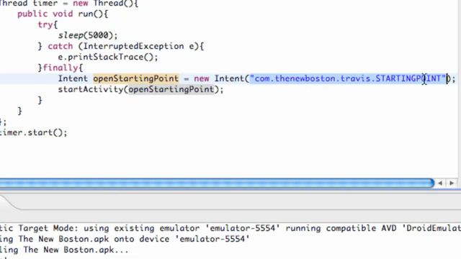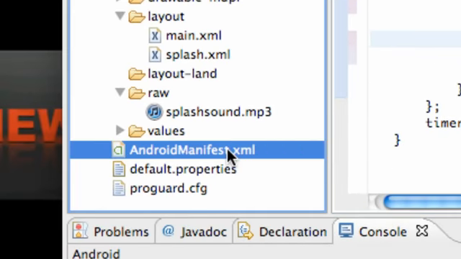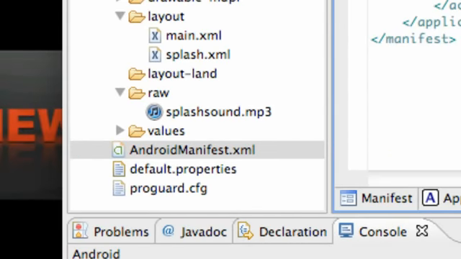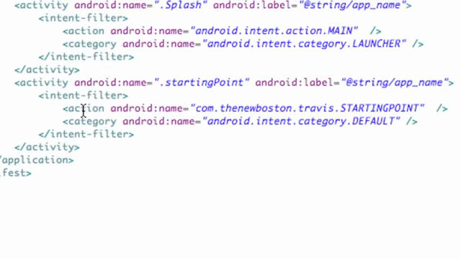So just remember what I typed out here: com.thenewboston.travis.STARTINGPOINT. We set that up a few tutorials ago, but I'm just going to re-familiarize you with that in the Android manifest. I'm going to open that up, and here's the action name. So this is what we're setting our intent equal to. When we start an activity, it's going to look at the intent, which is basically the intent of this action name.